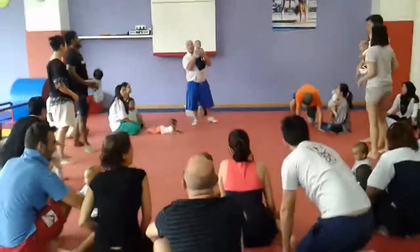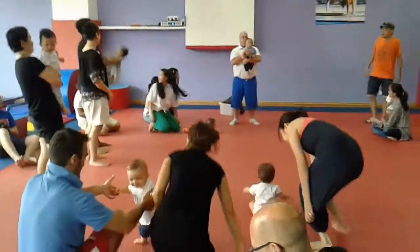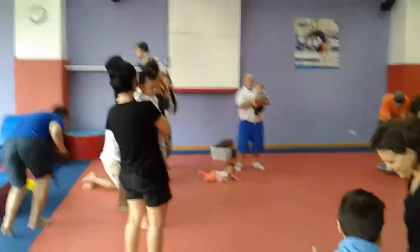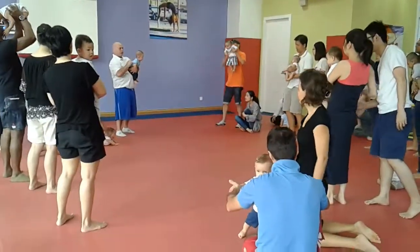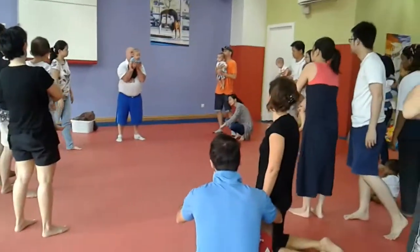So parents, here we go. As we stand up with the kids, we're going to put them in what we call a flagpole. There are different ways to do this. We're going to hold them right around here and strengthen these muscles right through here. You can do it with two hands and hold them out like that.